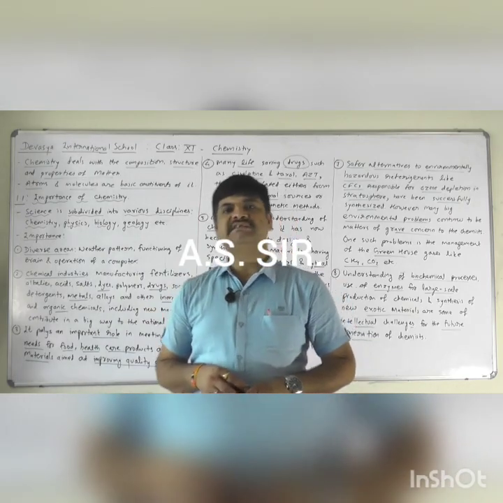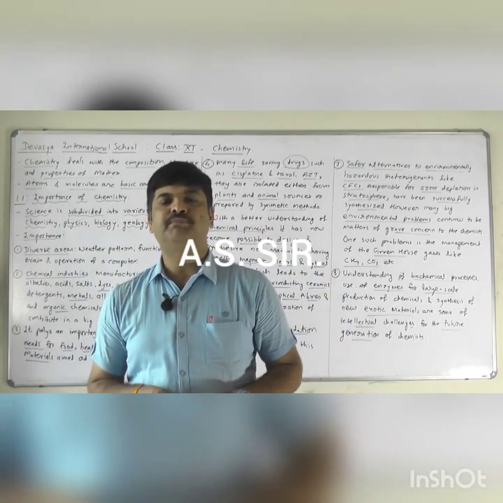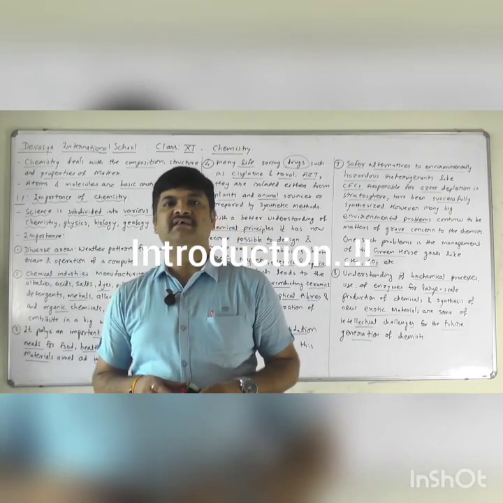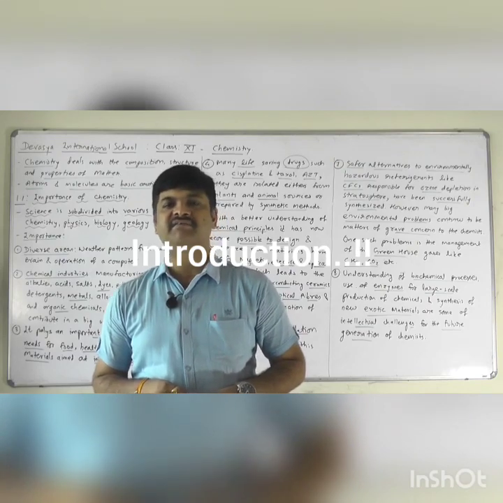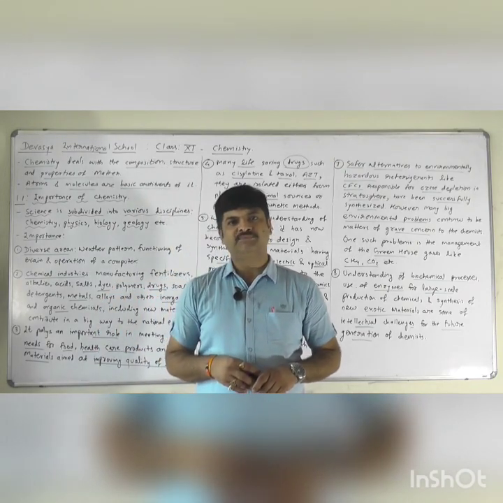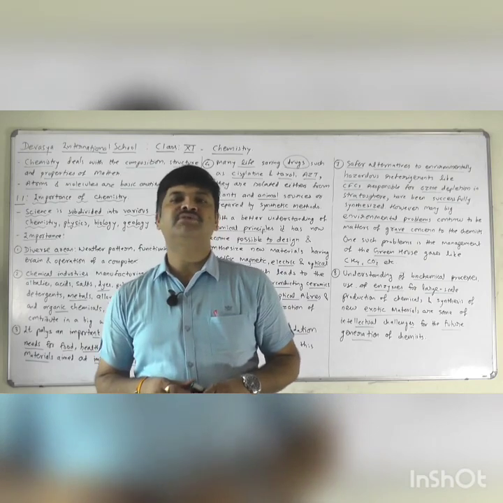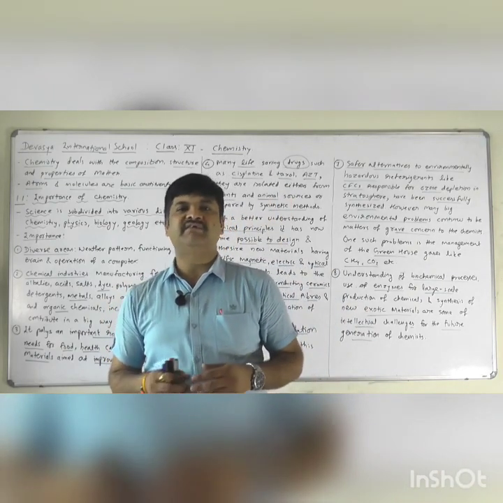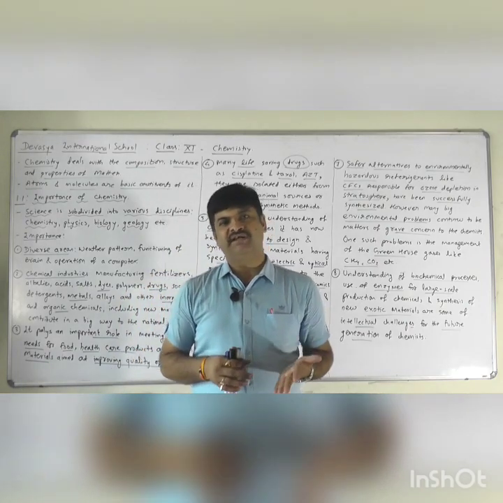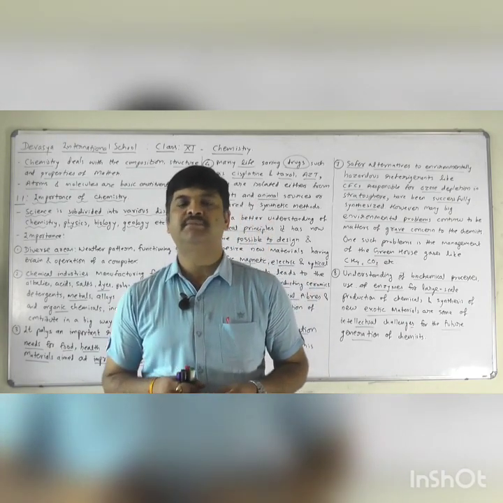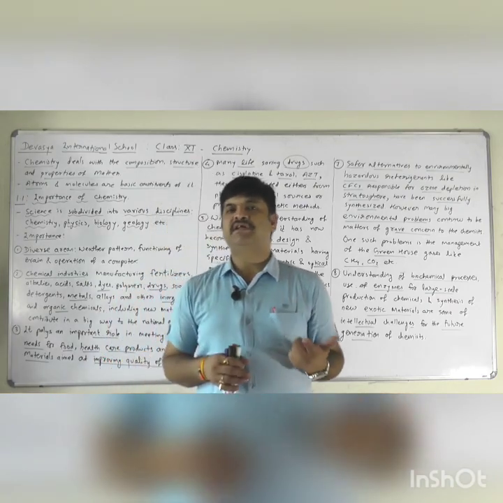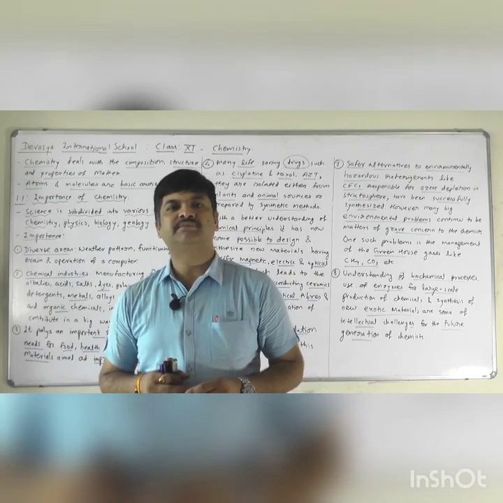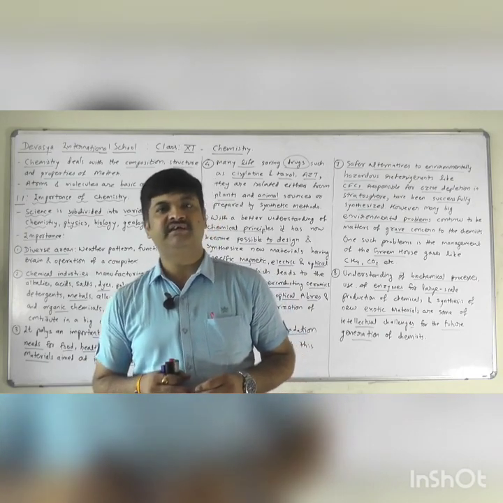So now I am discussing here chapter number 1, basic concept of chemistry. Up to 10th standard, only 5 chapters are given in your science textbook, but from this year the total number of chapters is 14, and it will be further divided into 3 parts: organic, inorganic and physical chemistry. So in chapter number 1, all the basic fundamentals required to explain the whole concept of chemistry are given.